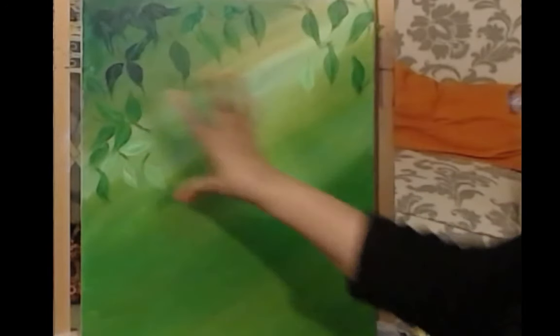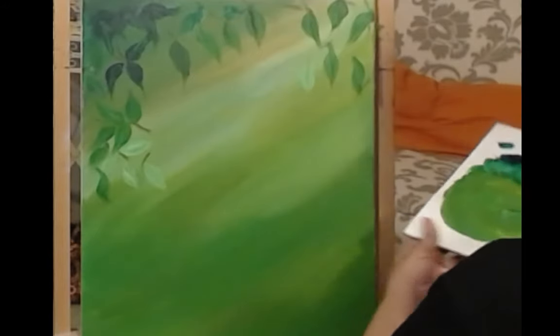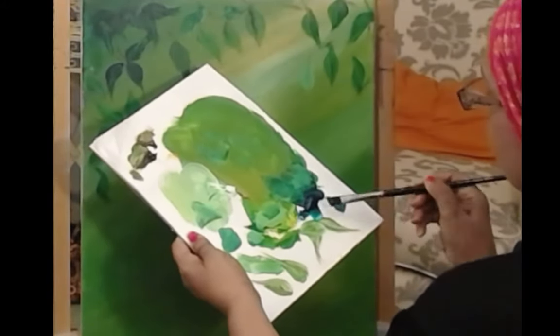And the rest of it's just variations of green, Sherry. I think I talked about that in the video in the group. Do it on your palette, Angie. Okay, I'll do it on my palette. Let me find a place because toward the end my palette gets pretty messed up. I'll use the real dark so you can see it.